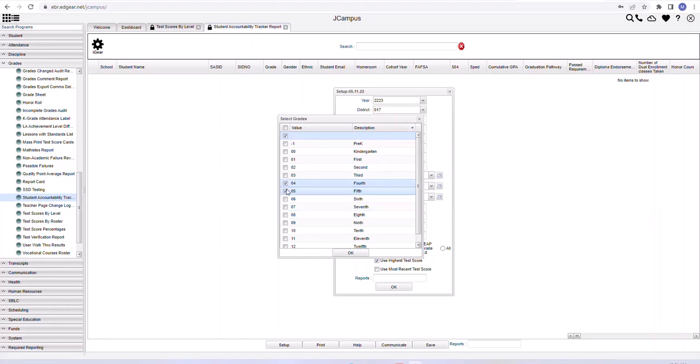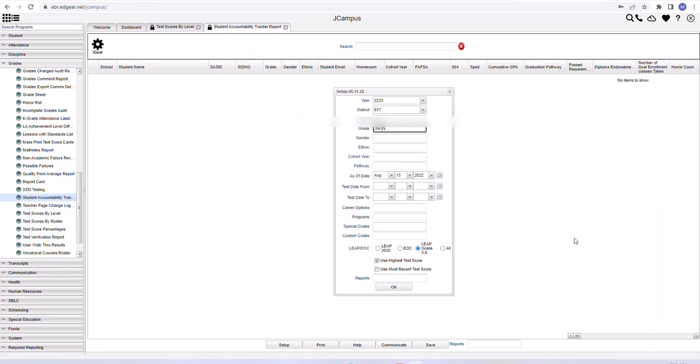But I'm going to go ahead and click on both grades, since those are the two grades that we are concerned with at this particular elementary school. All right, so I clicked on those two grade levels, grade 4 and 5, and then I'm going to click OK.